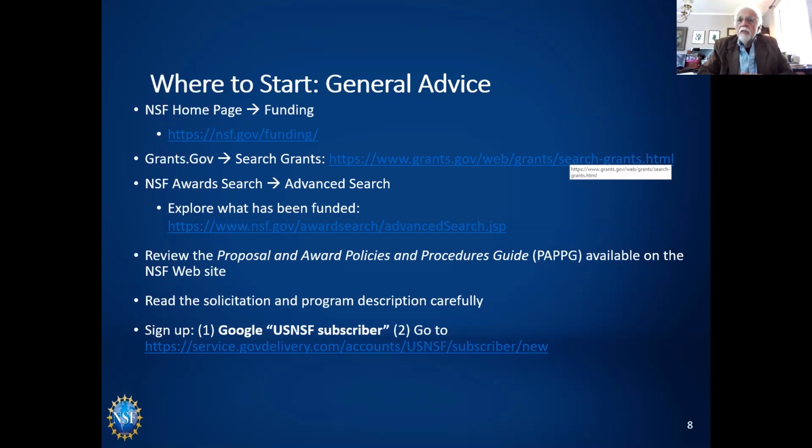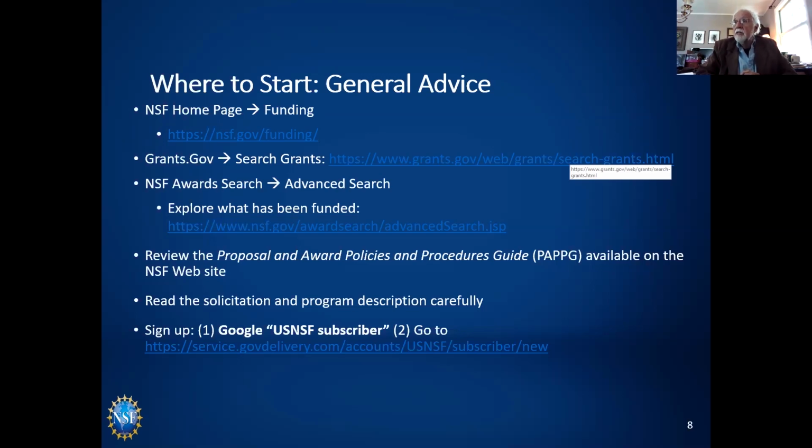Now, we fund through specific solicitations and program descriptions. A specific solicitation will say something like, okay, we're looking for research on so-and-so. Here's what you need to do to get funded. Here's the deadline, etc. Most programs in SBE do not have solicitations. They just have a page. I occasionally get emails from PIs saying they can't find the solicitation for Decision Risk and Management Sciences. And the reason is there isn't any.